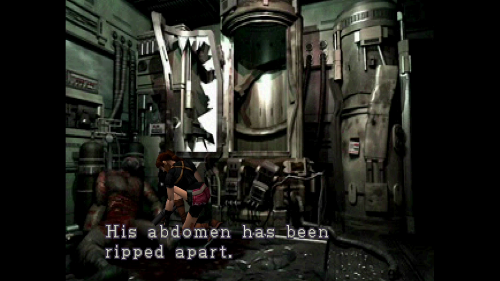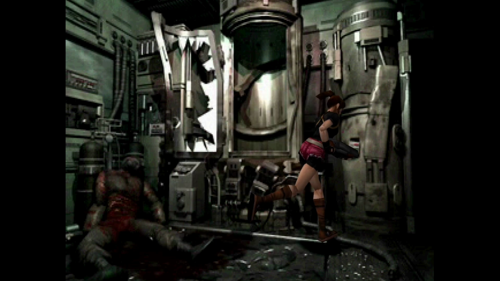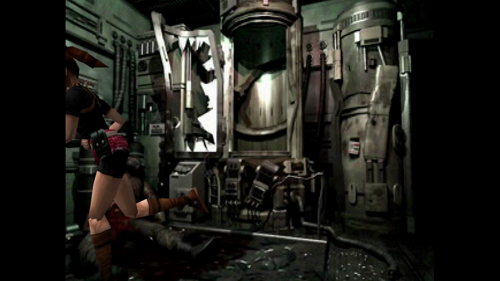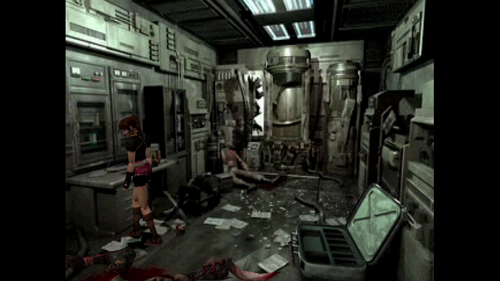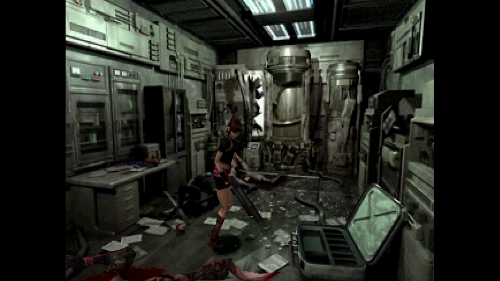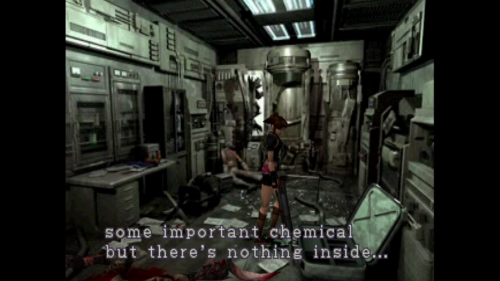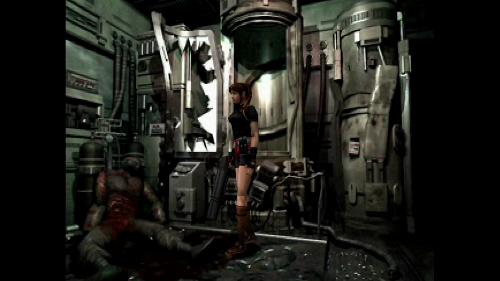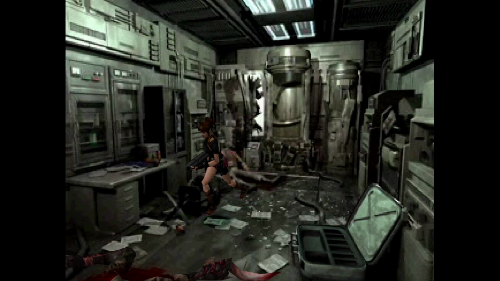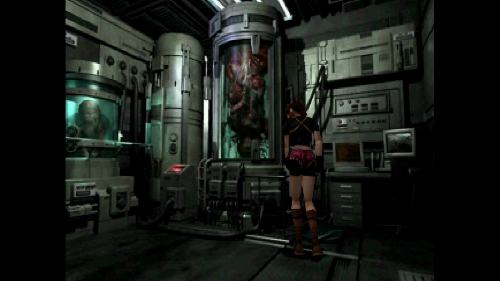His abdomen has been ripped apart. Liquors or something else? A case to transport some important chemical, but there's nothing inside. Maybe the G-Virus was in that, and maybe William got to him, who knows. Alright, that's it for this room.